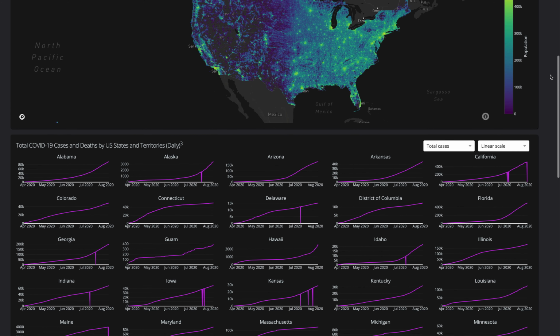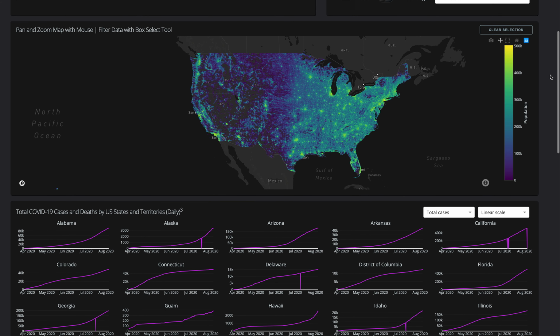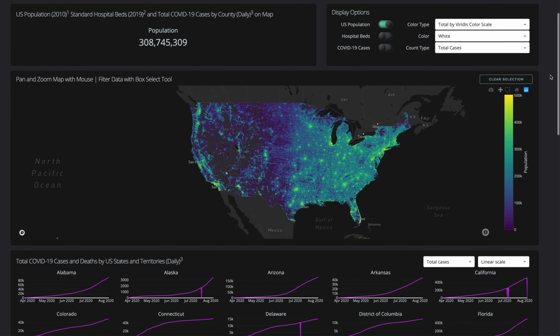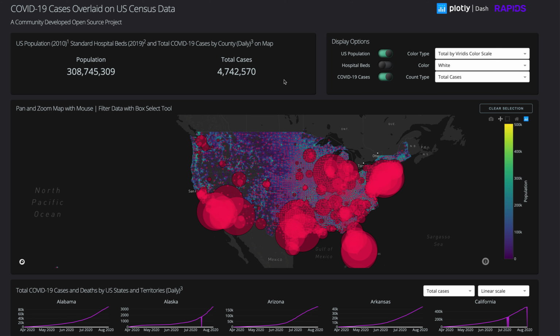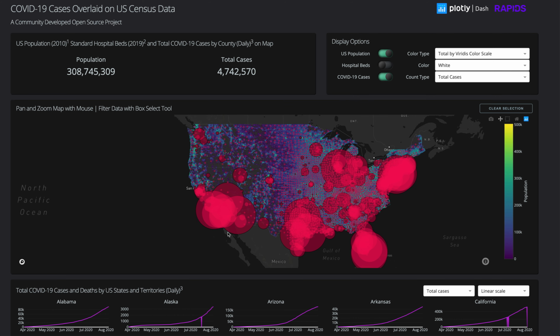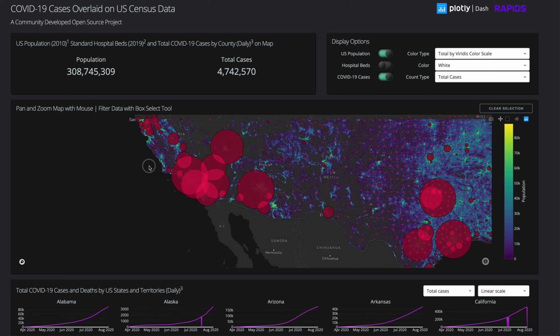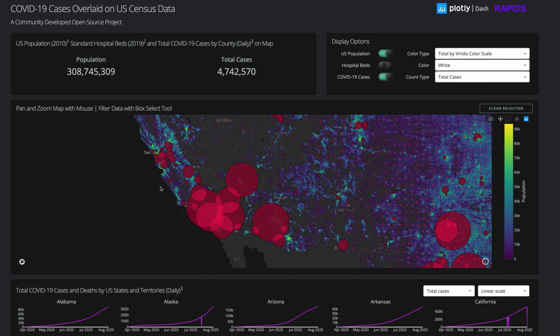As I mentioned, because Plotly Dash is more of a web application framework, all these filters and views can be customized and queried per your particular needs. So these aren't hard-coded queries at all. With this we can overlay COVID data. These are obviously mapped as large bubbles. I'll go into a bit more detail later on about pros and cons of different charting types, but right now this is showing 4.7 million cases throughout the US total. We can zoom in, and these are all per county, like I said, from the Johns Hopkins University data set.